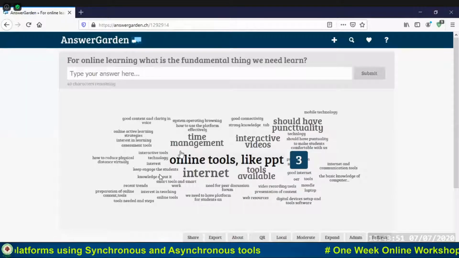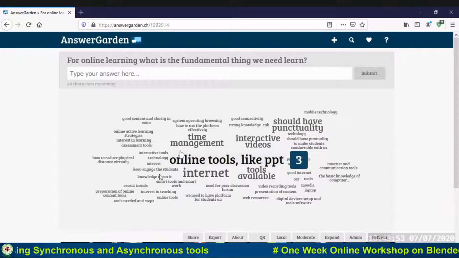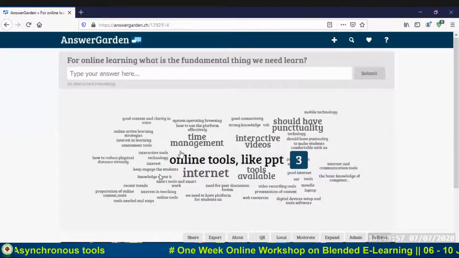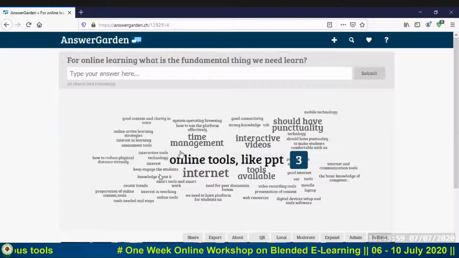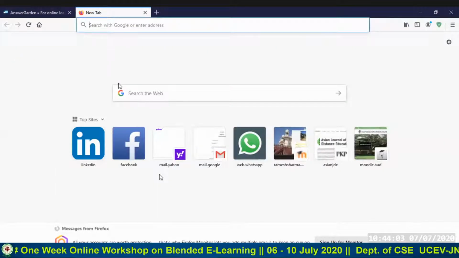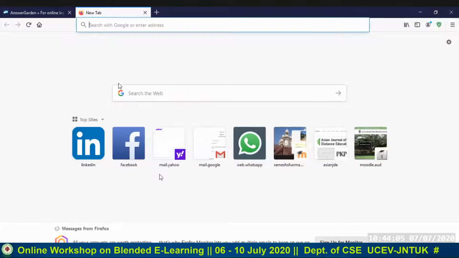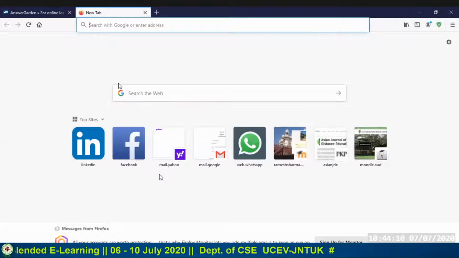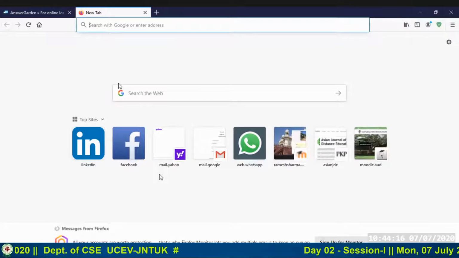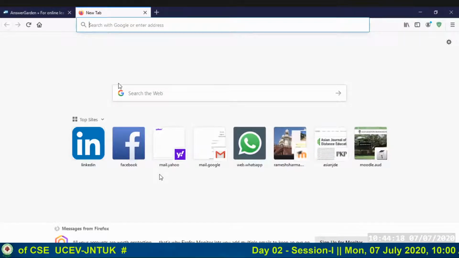Either you walk or you need some sort of a transport mechanism, by car, by train, by air, by any means you go there. So there are various things. In terms of learning management systems, we have various options. I won't explain them today because we have another session, but I will give you a brief overview. These are of two types: proprietary software and open source or free software.